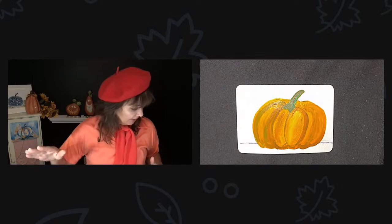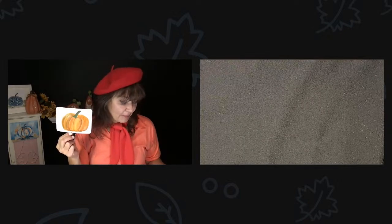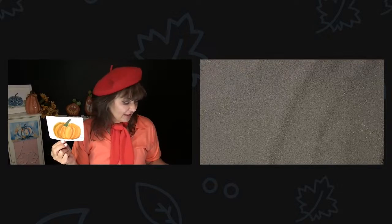Usually I just use a styrofoam plate or a paper plate when I'm doing a palette. The paper that I'm using — I hope I put it in my cart — you get 48 sheets and they're actually postcards, but they're so cute and so fun to paint on. On one side there's a line if you want to mail it to somebody. They're really nice, thick paper — they don't warp. It's by Gravy. Gravy also makes these awesome watercolor paints that I'm going to show you guys. It's in the pink box — I have it highlighted. It's on sale for $10.19 for 48 sheets — that's a great deal.